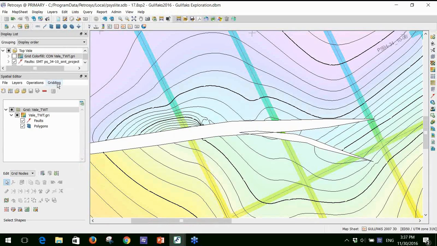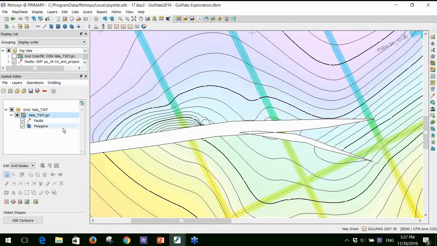So we have some extra options here for gridding. We've got some more icons here on the bottom. But first of all, we can edit grids, so you can see that we can move a grid into the Spatial Editor. This is new. We have two grid editing modes. The first one is grid node. And about this option, my colleagues will tell you a little bit more in the subsequent sessions.